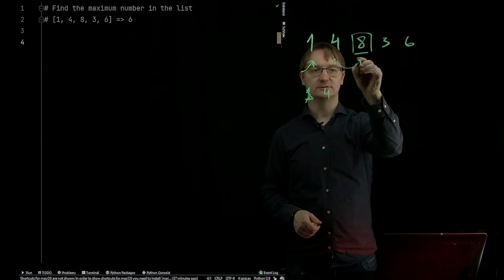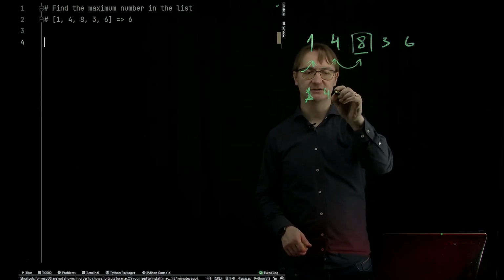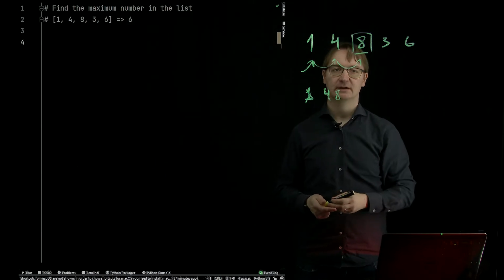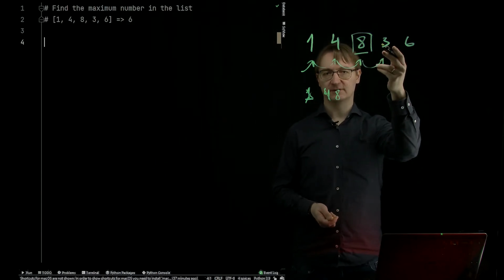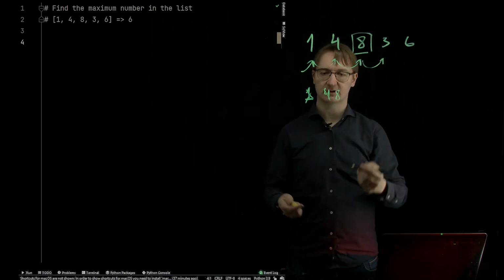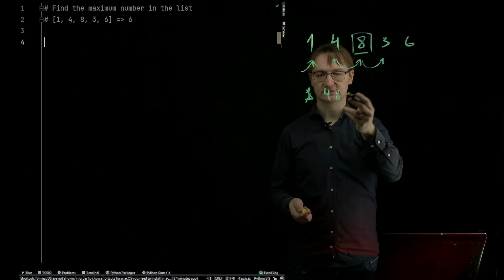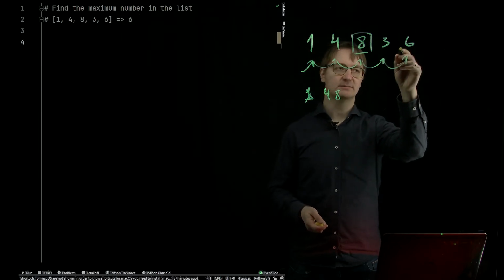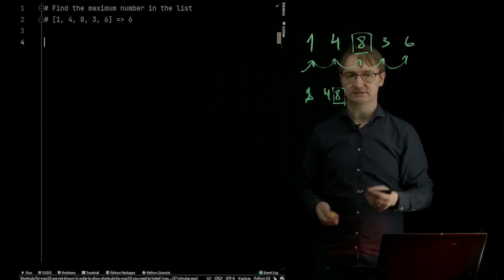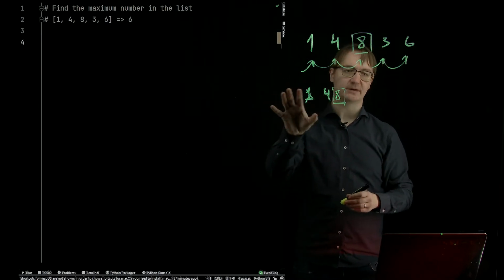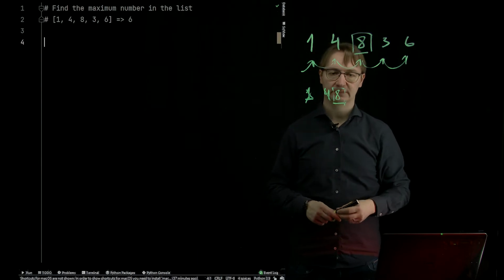Now I will go to this shop. So now I see, okay, the value is 8. I will overwrite this one here. So I get 8. And so on. Now I will go here. As the current price is lower than my maximum price so far, I do nothing. I just ignore this 3. And the same goes with 6. So the 8 here is the maximum value, and this is what I have stored or written on the paper. So now I know that the maximum value here is 8.